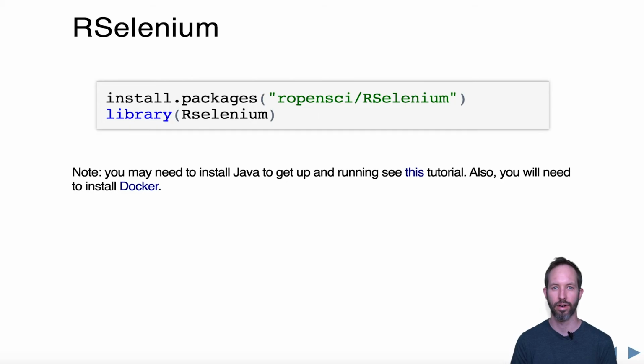So in order to do that, we might use a package called RSelenium. Now, I want to warn you about a few things before you go rushing in to install RSelenium. The first is that, in principle, you are installing some pretty powerful software on your computer. This is software that will allow you, but also hypothetically someone else, to control your computer.